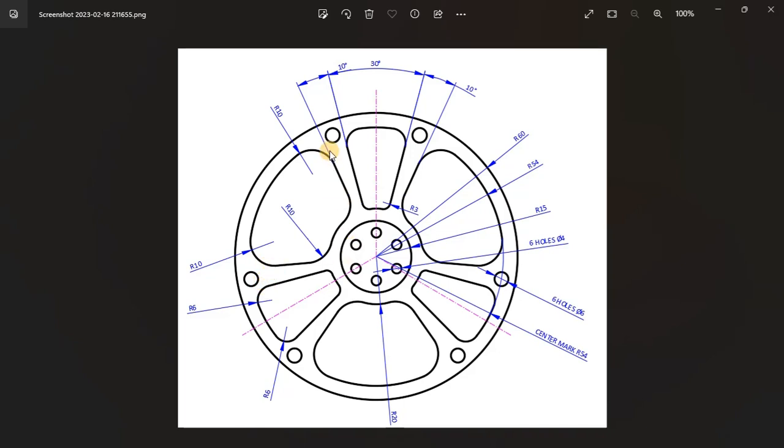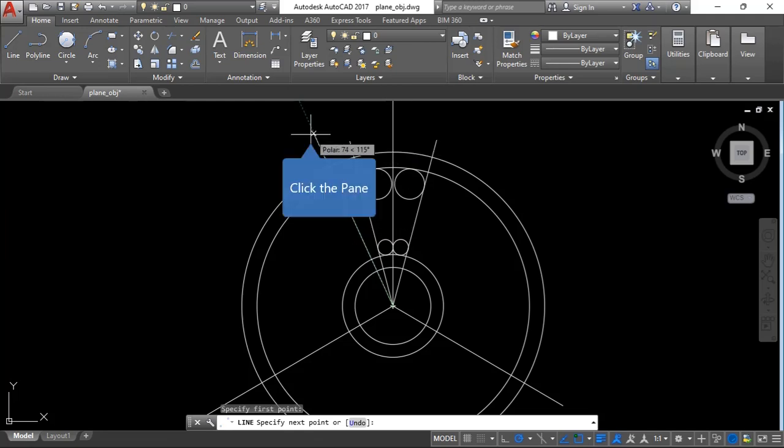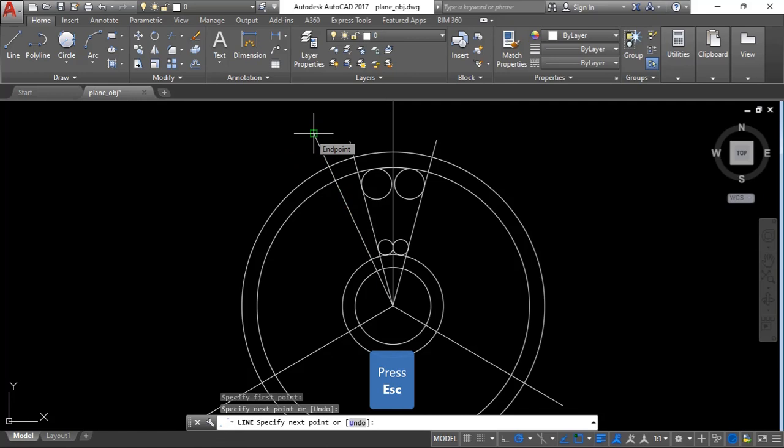So let's first deal with this line. Get the line tool, look for that center, and we are adding 90 plus 15 plus 10, so we are adding 25 to 90 degrees, that should give us 115, exactly 115.